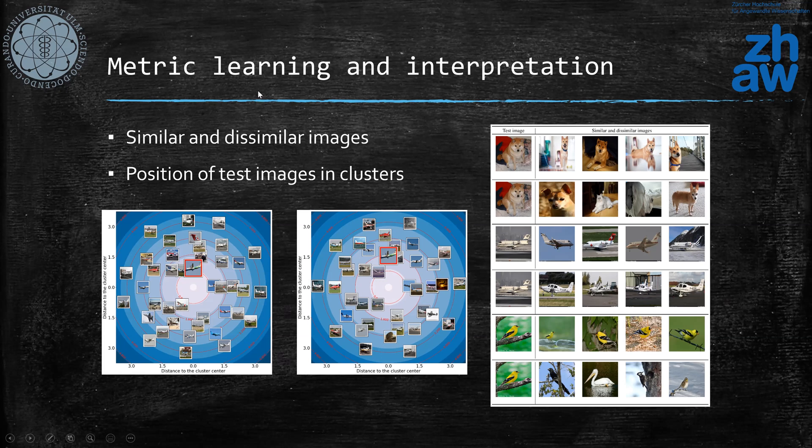At the end, the metric that we learn based on the architecture of the RBFs can be used to find similar and dissimilar images. You can see that we applied it to the pet dataset, the dataset of aircrafts, as well as birds. We can take a look at the position of the test images and corresponding closer train images around every cluster. This is not necessarily at the moment interpretable based on the ground truth label, since these clusters are learned completely unsupervised and the position of the samples are not necessarily related to their labels.